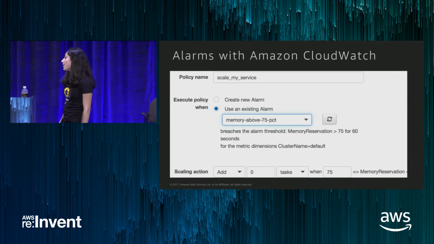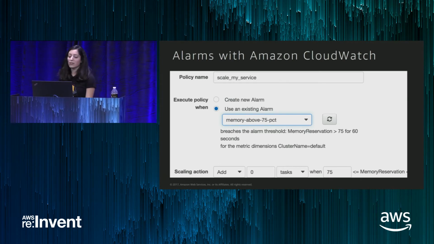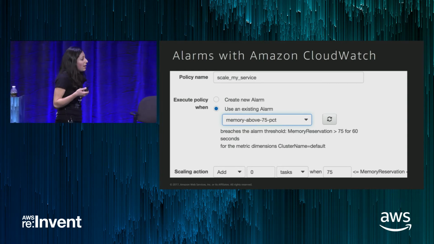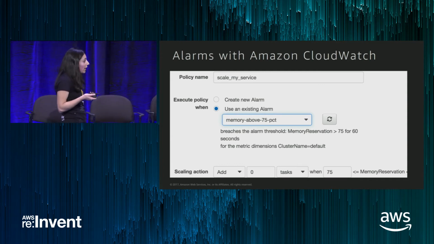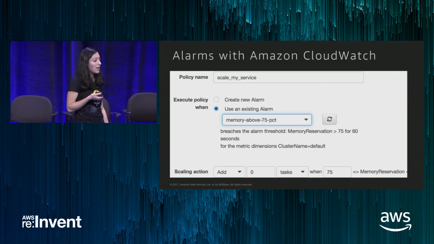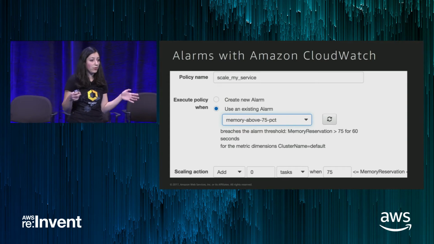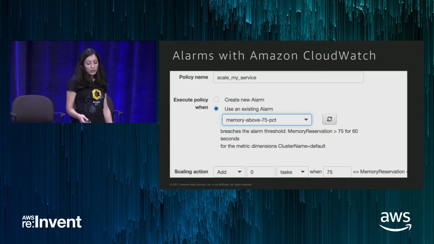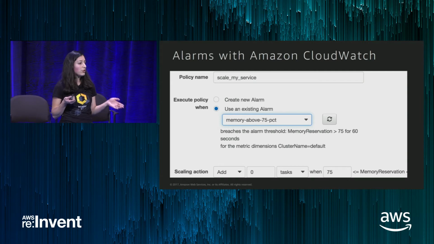You can also auto-scale your service and instances using alarms. So what that is, you can define memory and CPU alarms in CloudWatch. So you say, if my memory went up to 75% utilization, please alarm me and also scale my service by this many tasks. So now I have more services available, more instances of my service, and the load is more balanced. You can provide this alarm to auto-scaling groups as well, and it'll launch a new instance into your auto-scaling group, into your cluster.